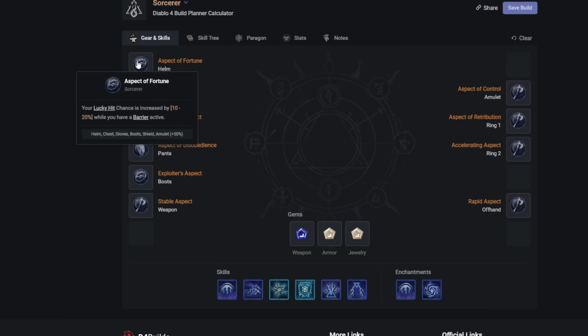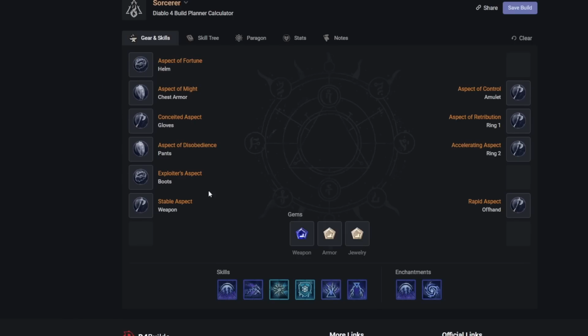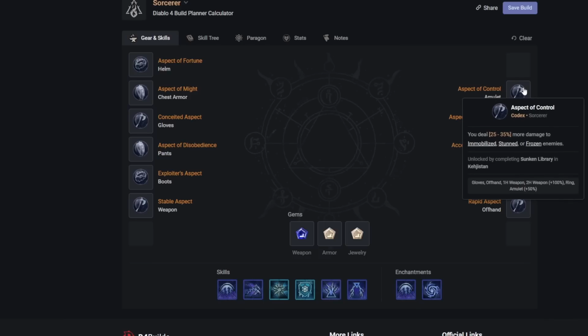As far as the other aspects go, it doesn't really matter what gear you put them on. Obviously, you can only put certain aspects on certain pieces of gear. So, like, Stable Aspect can go on your offhand rings. I would not put it on the Amulet, though. The Amulet, I would try to get Aspect of Control on.